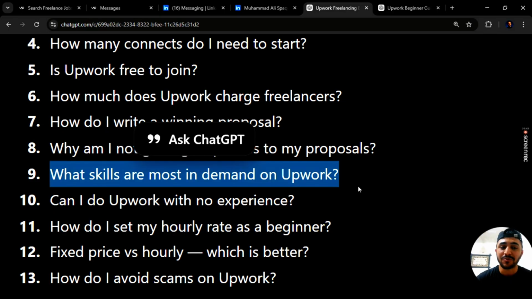Nowadays, if you put the tag of AI with any skill, you will get more opportunities than before. If you are a web developer, you can write web developer and an expert, just like that. You have to include something trending like AI or automation, which are more eye-catching, and people are going to hire you without sending proposals.